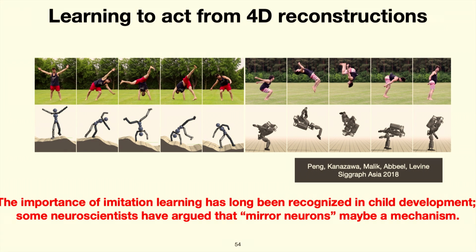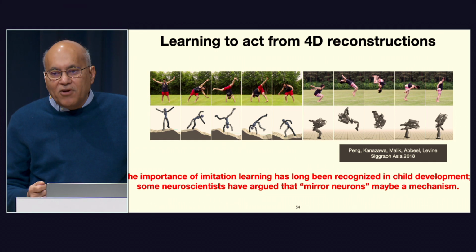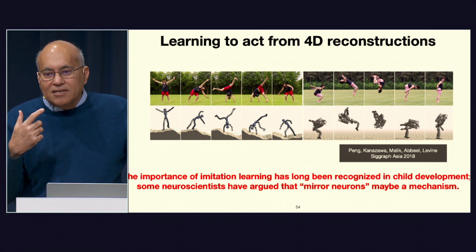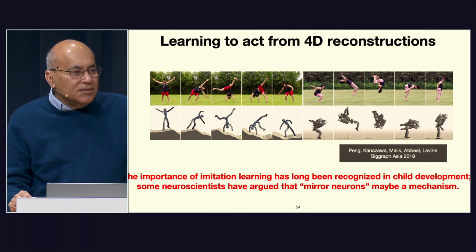So here is a paper from colleagues at Berkeley, Angjoo Kanazawa, and me. We were kind of playing the role of the vision people in this robot vision collaboration, which is how to make this Atlas do cartwheels. And it's a reinforcement learning problem. It has to be done in a physics simulator. But you want to have dense rewards. So the way you can have dense rewards is you take this video of a human, you download it from YouTube, you extract the 3D pose of the person in every frame, and then that becomes the target pose for the robot.